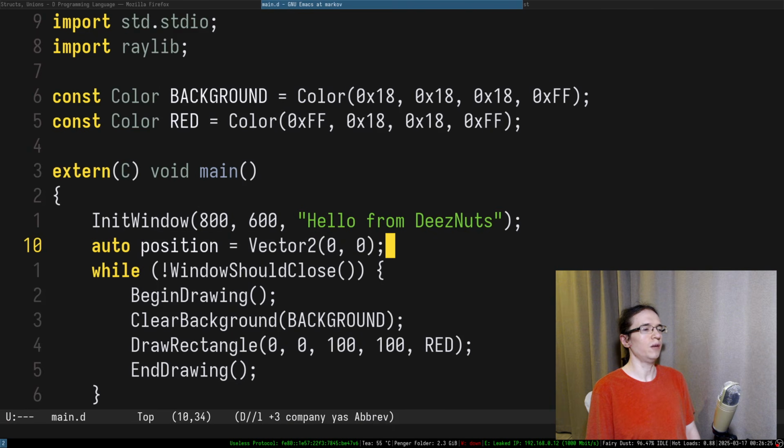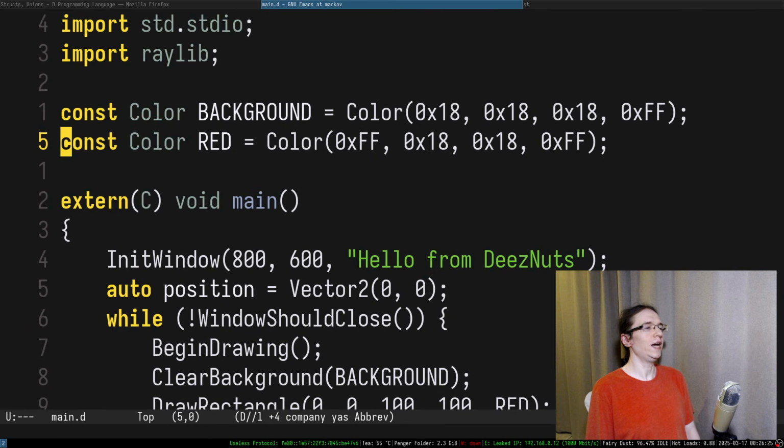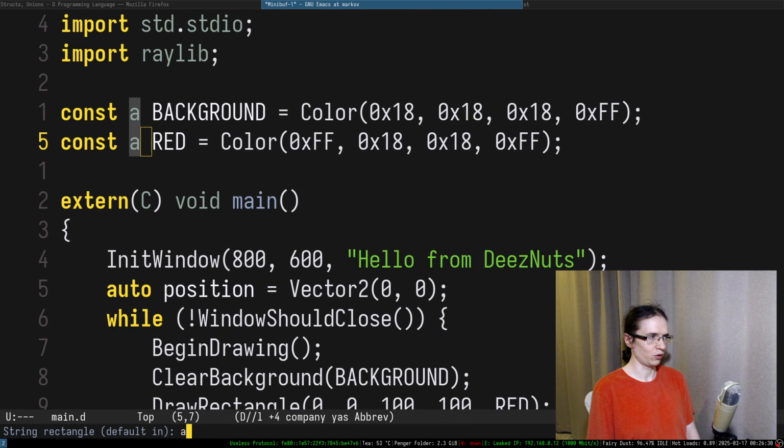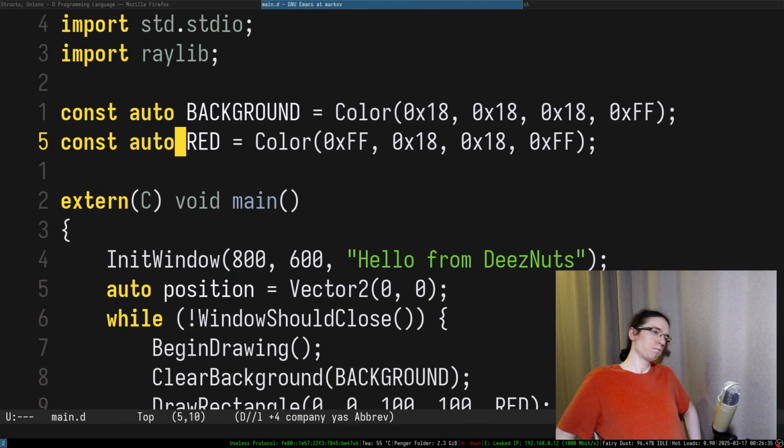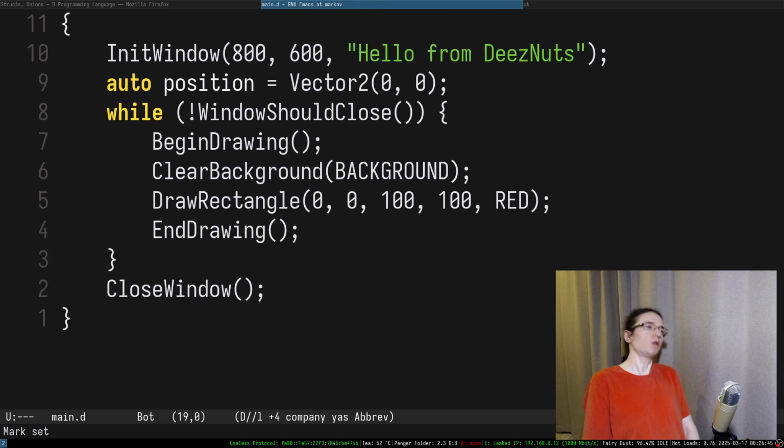Oh, I can use type inference. Oh, this makes so much sense. Wait a second. I don't have to specify Color twice. Can I do shit like that? Holy shit. Okay, okay. I'm considering daily driving this language actually. What the fuck? So for a semi-slop language, this is not bad.